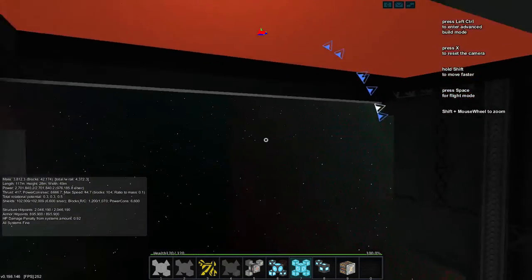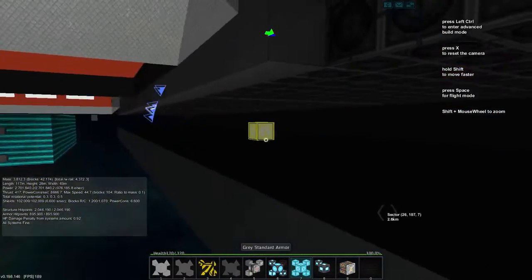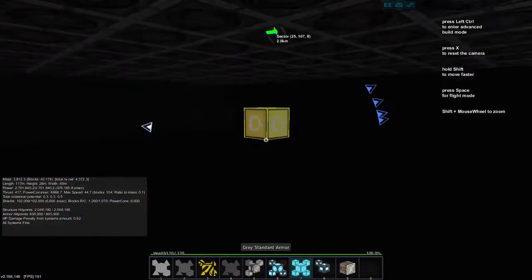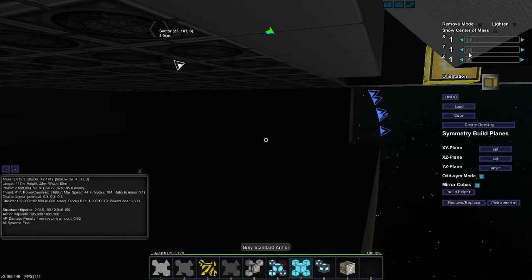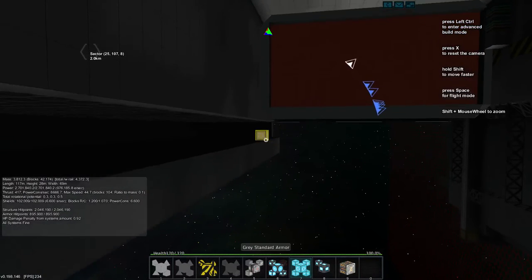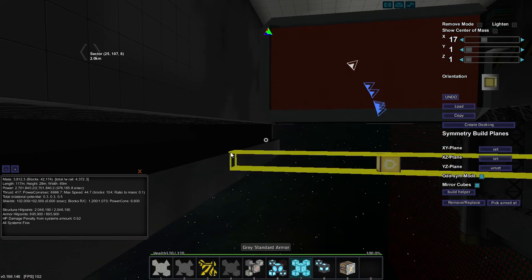So how do I want this to work? I think the idea is to have a door that slides in and out. Maybe you put 17 wide, or long. Is that long enough here? No, X. 17? No, that is not long enough. Doesn't have to be 17? Yeah, it does have to be 17.